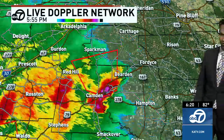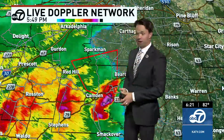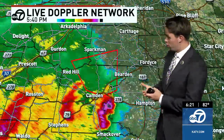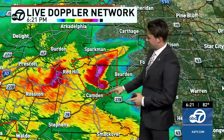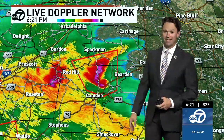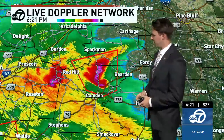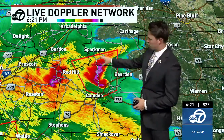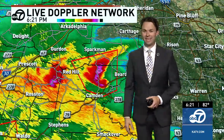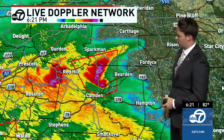Now getting into the northern section of Ouachita County and Sparkman. Not under a tornado warning right now. If you get iPhone alerts, you're not under a tornado warning, so you haven't gotten it on your phone. But this is closing quickly, and I do believe that if the current trends hold up, they're going to extend that tornado warning. So start thinking about your tornado safety plan as this continues to drift towards the north-northwest. I think if it got way down the road, it would pass towards the east of Arkadelphia, of course, but that's hopefully more than an hour down the road, and it won't come to that.